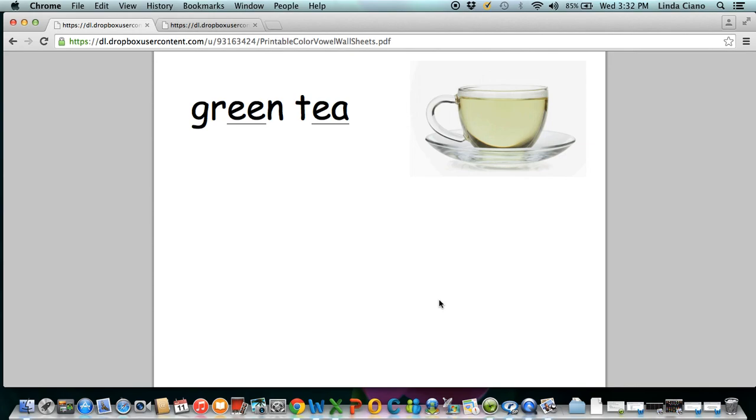Now, what you can do with this, though, is when you want to begin with presenting these sounds, and this is what I do, is I have a Word document which we can't find at the moment. But basically, I've blanked out the green part of it. So you're left with T.